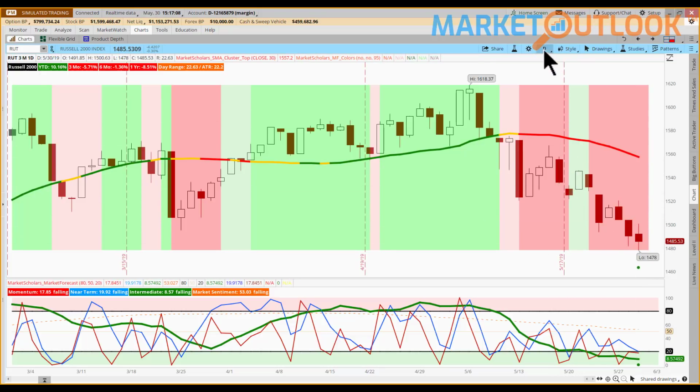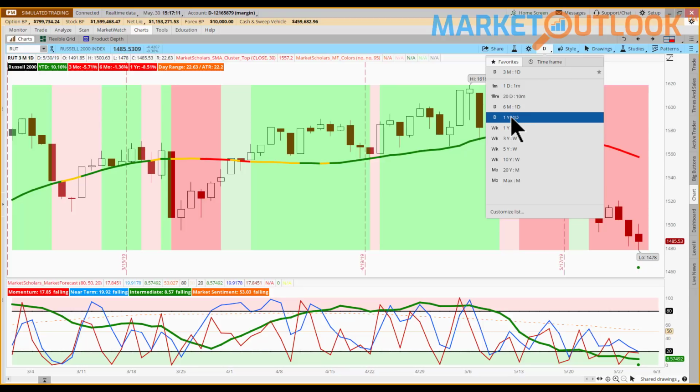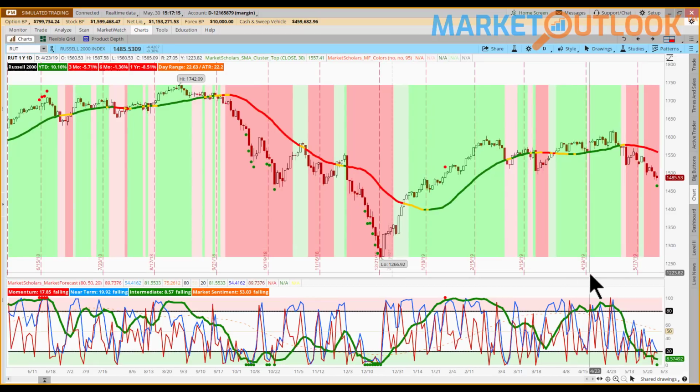If we were to go back a little bit further in time, I just am curious how the Russell 2000 has done with oversold cluster signals in the past. And you can see that it's a bit of a mixed bag, quite frankly. You'll notice that during this time period here, I don't know if that's exactly the type of movement that you would have been interested in, because a lot of these cluster signals were stacked up here, kind of in the mid-October time period. And yes, you did get a reversion to the mean rally eventually at the end of October into early November. But depending upon when you took action upon that, you may or may not have made money off of that move. For instance, had you taken a trade off of that first cluster signal, you would not have been made up for that move. On the other hand, if you took the signal on the last cluster signal, you had a really nice rally after that.